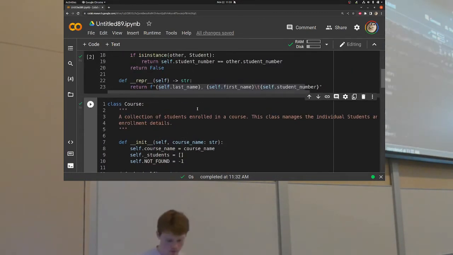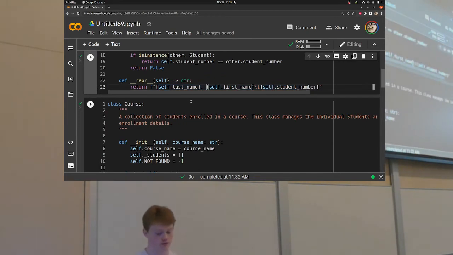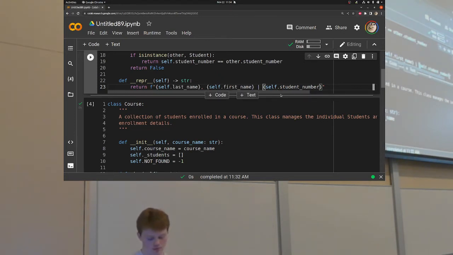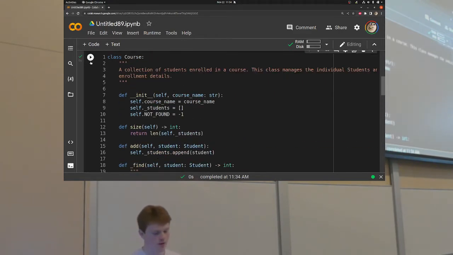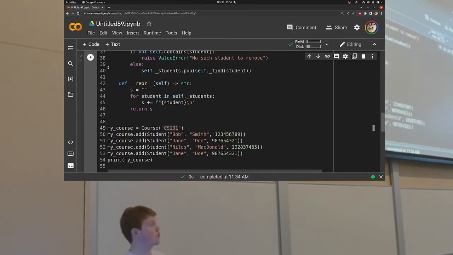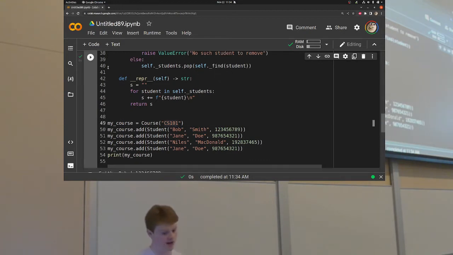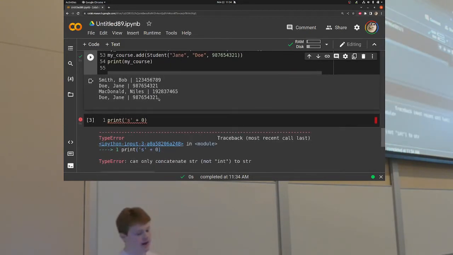So you can actually change the student repr and change how the course repr functions. If we put, say, I don't remember what that character's called, but a big line in that one, and separate the last name and the first name by a comma, and the first name and the student number by a line, it now updates the repr.